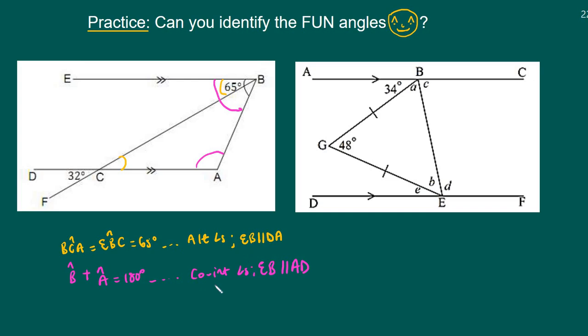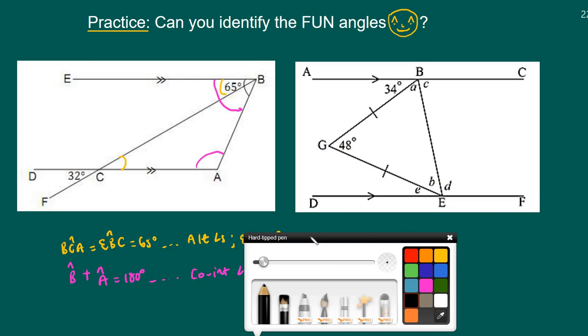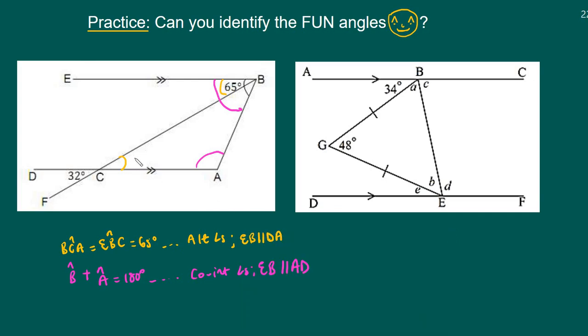That's a very, very good question. But ma'am, according to you, you said it's 65, which I believe is very much correct. This is just an error on their part. It's an error on their part. It should mean that this one is vertically opposite, so this is also 65. Okay. Great stuff.